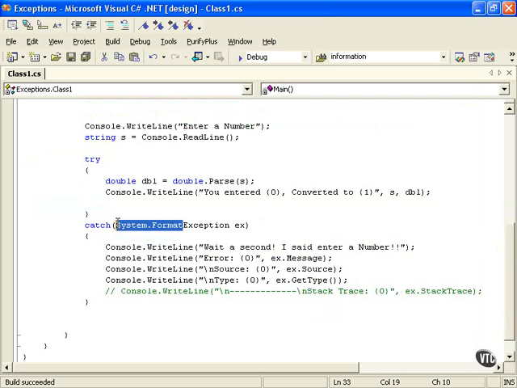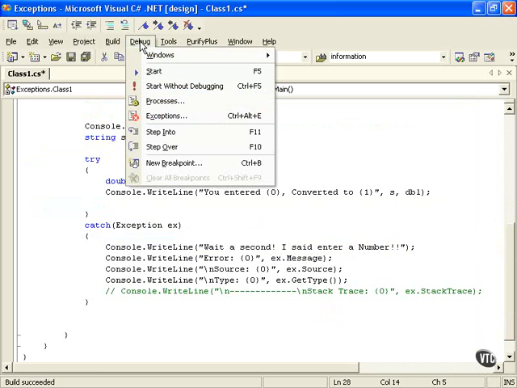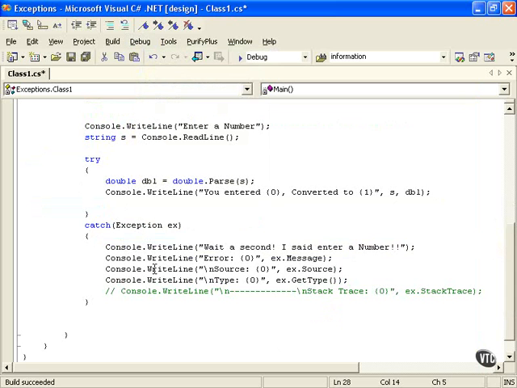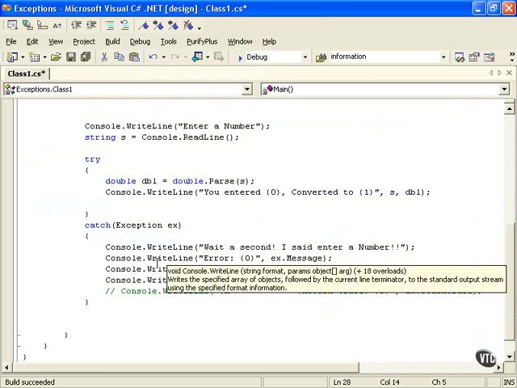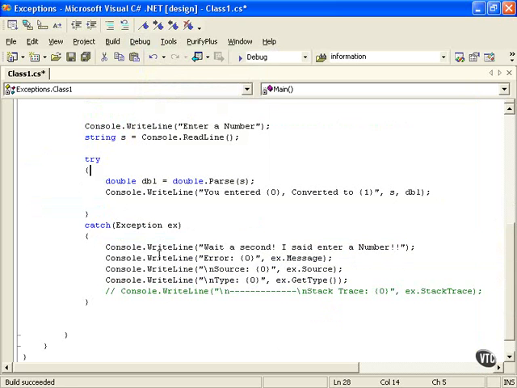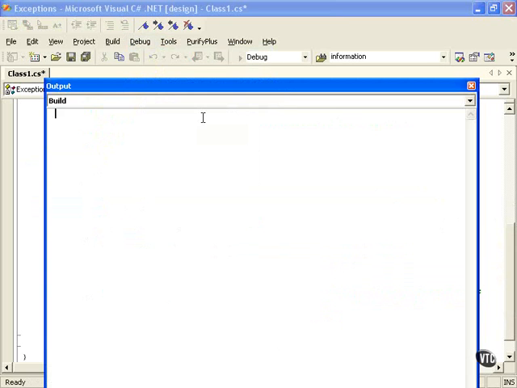So what we can do as well, we can just get rid of that altogether and just do exception, because we don't have to say system dot, as we know, because we're already assuming that. So we can just put exception, and then this is going to catch any exception. And then within this, you could further process your exceptions that you're expecting, switch statements, things like that, if-thens. You can also work with another method that's going to go to an exception class or use an exception class to figure out what happened. That's another way. That's a more robust way. And then you have a lot of try-catches, though, throughout your application. But multiple ways that you can do that.